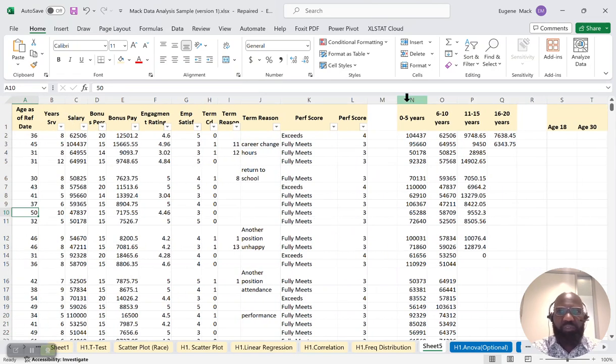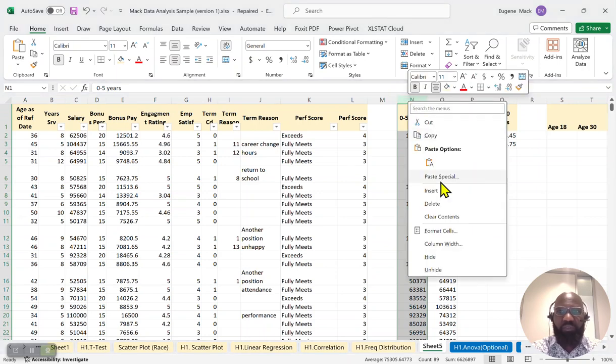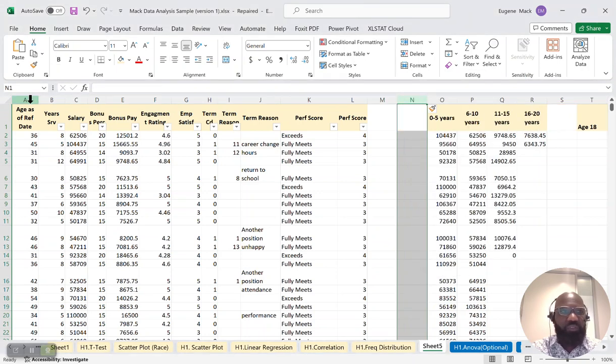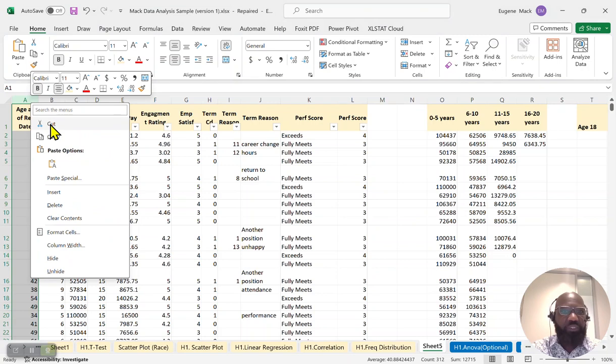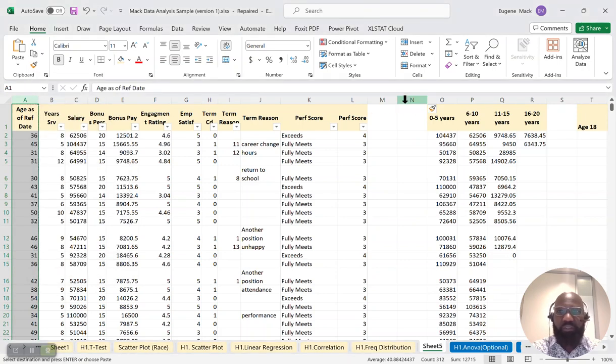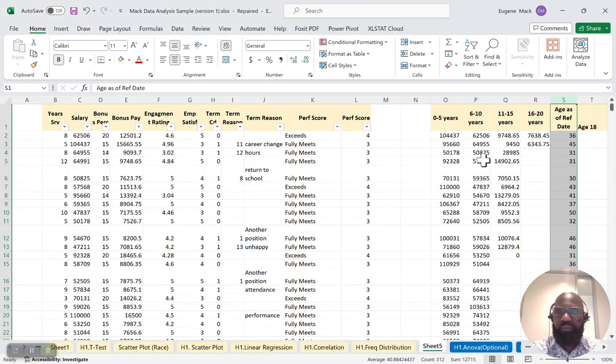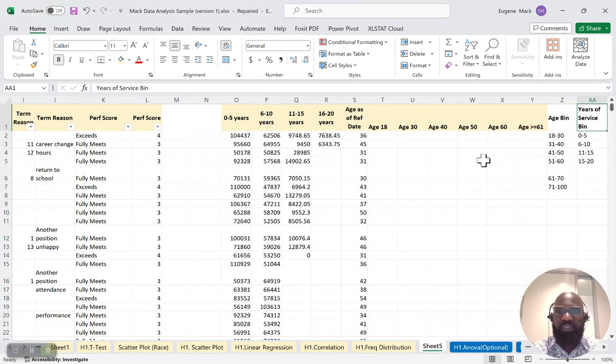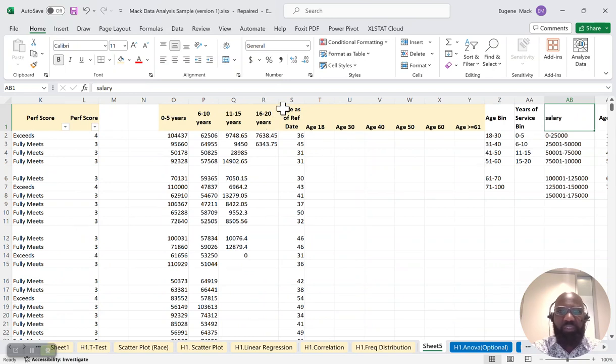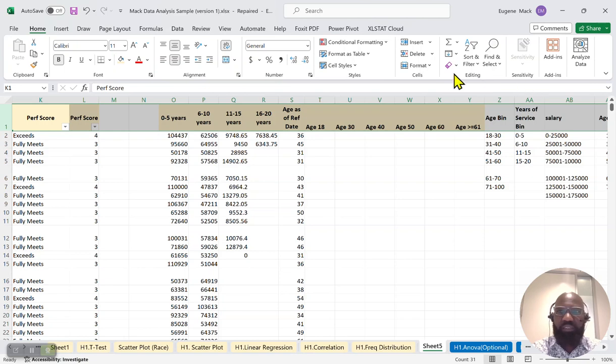Now maybe I want to also make this more convenient for myself. So I'm just going to take age category and move it over here. I can actually put it here, make it easier, right? So you can move these columns around as you need to, just to make it convenient. So now I need to actually have all these as selected for filtering. So I'm going to reset my filter, and now I'm going to select this.